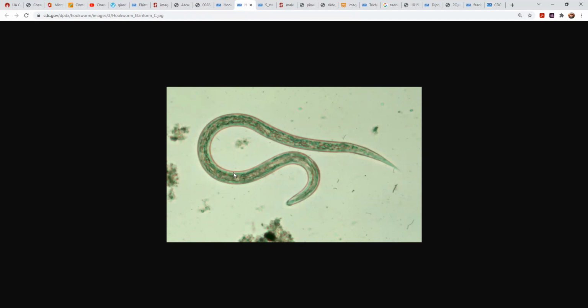This is what would be in the environment, and humans can be infected with hookworms by essentially stepping on them. They can burrow under the skin and cause a condition called cutaneous larval migrans, where the worms start to essentially migrate across the body, especially on the soles of the feet. And you can see the path or the track that the worm is taking there under the skin. So, you know, don't go barefoot outside.